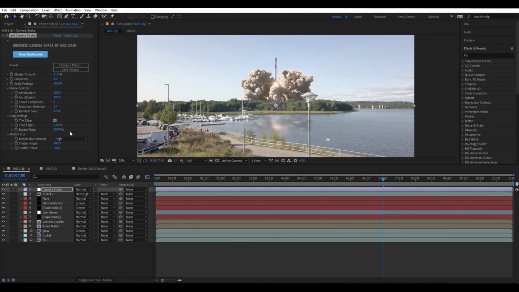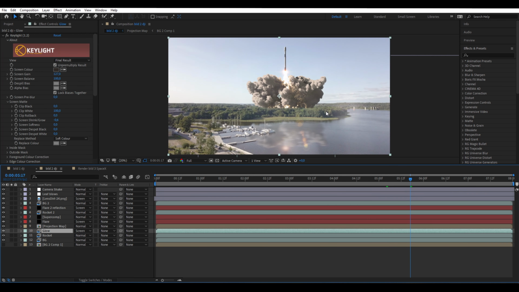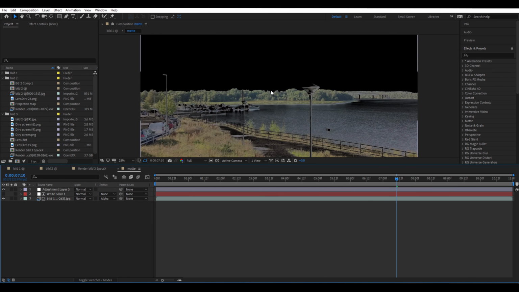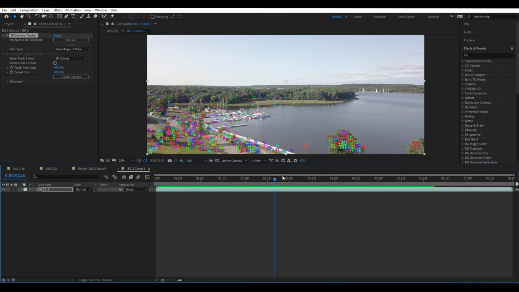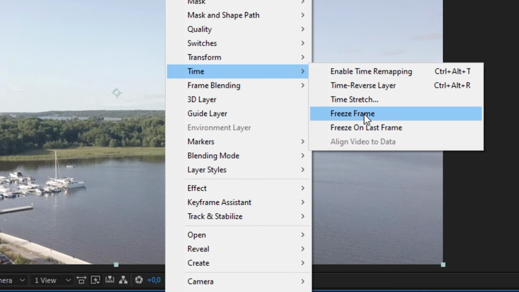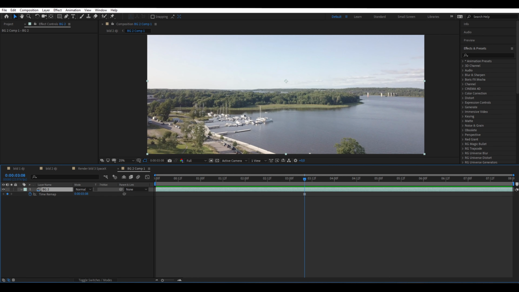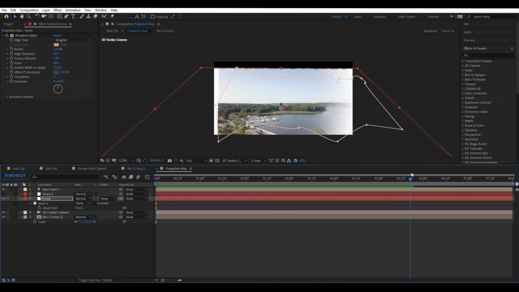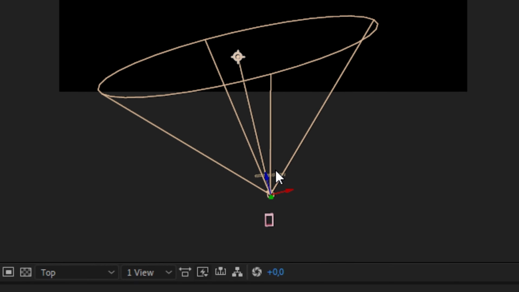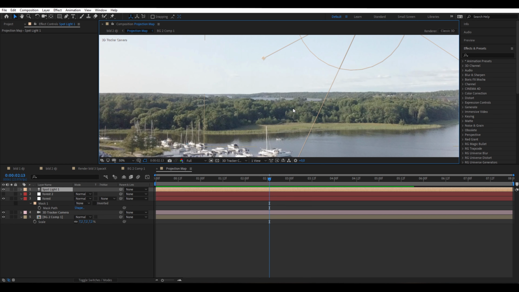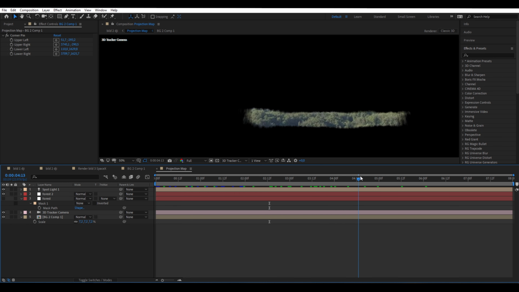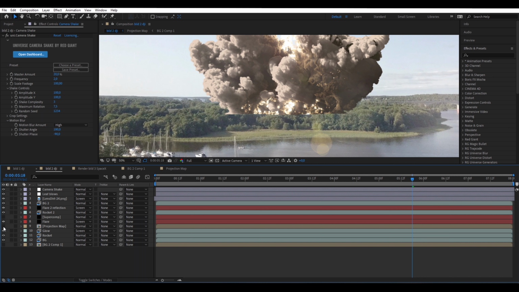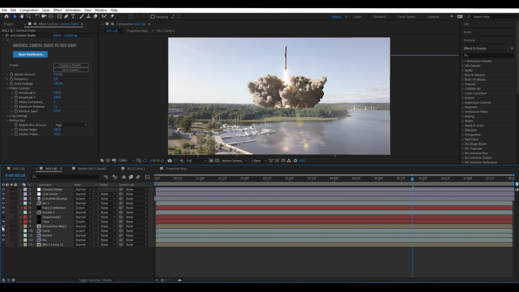And then I did the exact same thing for shot 2, but there's one difference. When I masked out the trees, instead of using a matte, I used something called a projection map, which is simply just 3D tracking your footage again and then freeze framing one of the frames. And then taking that one frame and projecting it by using a 3D light onto a 3D plane in that area you want to mask out. In my case, it's the trees. And the reason why I did that is because I don't want the mask to look wonky. I want it to stay in place in actual 3D space. And just like that, the rocket is behind the trees.